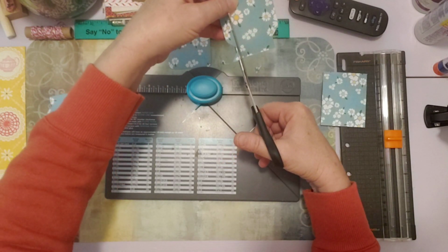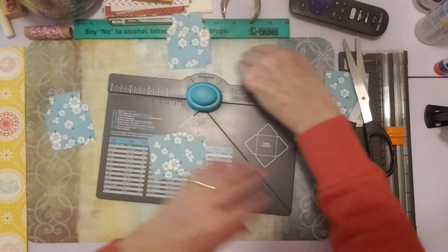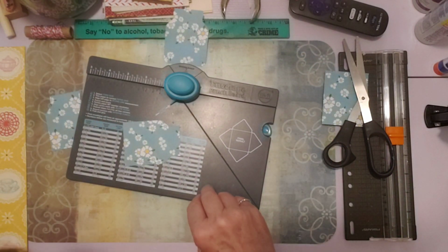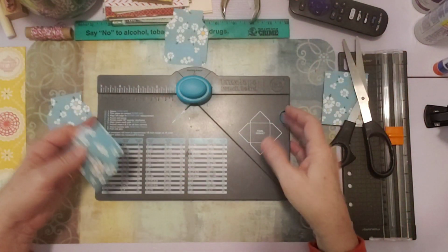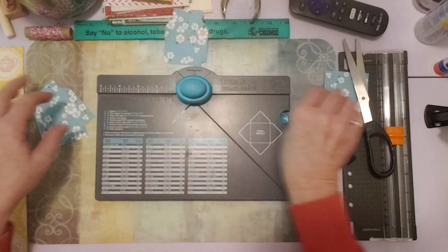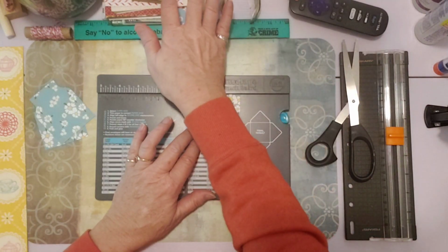And then I started to do journals and crafting, and I needed something to craft in front of the TV. That little TV table, I just set it up with whatever craft I'm working on that night. I have a little table to sit in front of my couch and do my crafting, so it works out very well. So I want to see what these look like with some baker's twine.